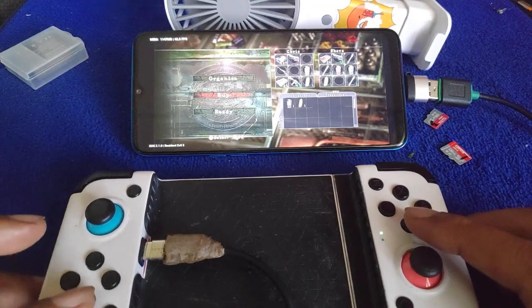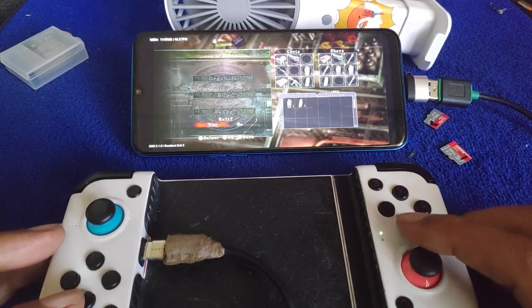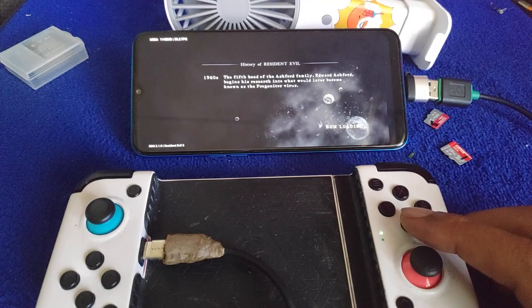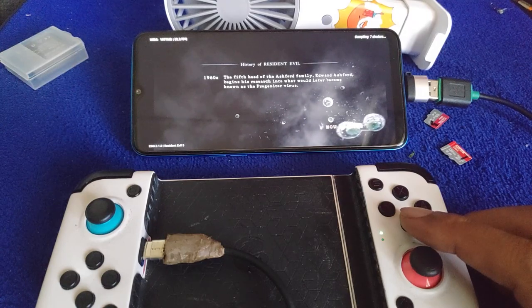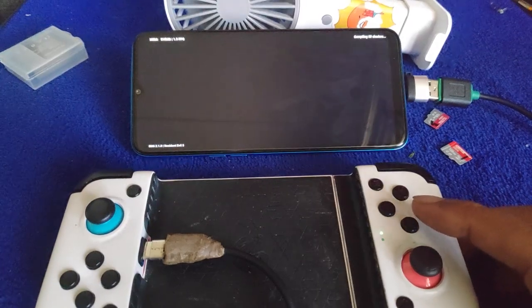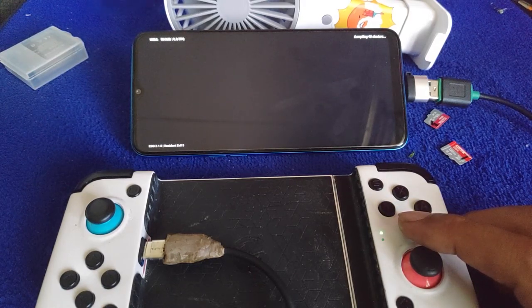3 GB of RAM, Helio G70. Can it run the game? Of course it can run. How about the performance? Lagging. This game is not for you if you're on this device. Over here I'm just showing you how the G70 performs on heavy graphic games.